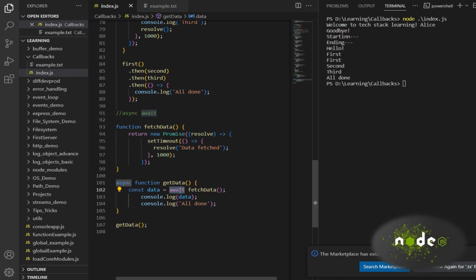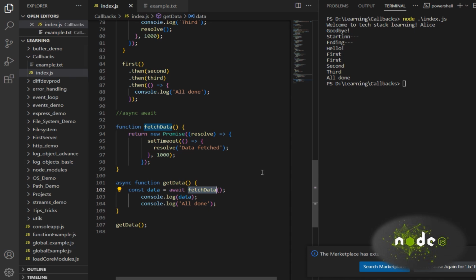Okay, so basically it is like telling, okay, I have a promise. It looks more like synchronous code, right? You're calling this getData, it has async await, then it is waiting for this fetchData to complete, basically for the promise to resolve. Okay, once it is done, then print this and print this, right?